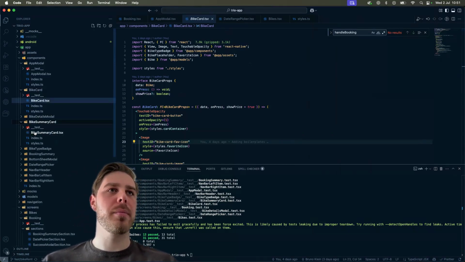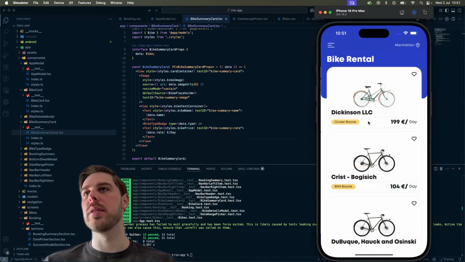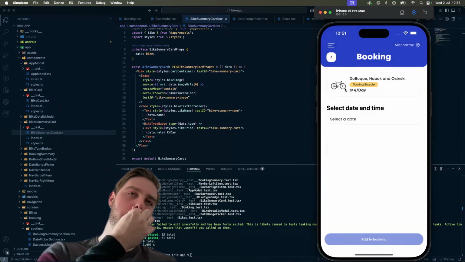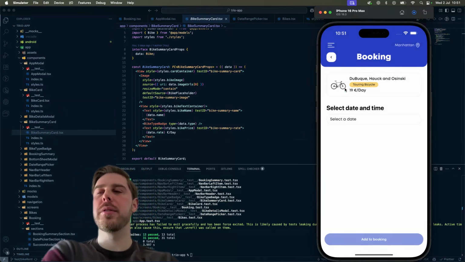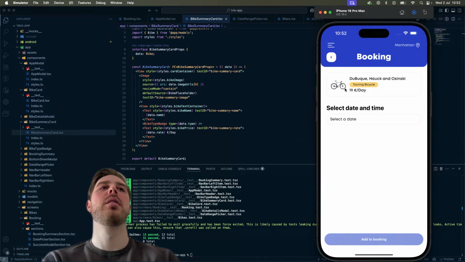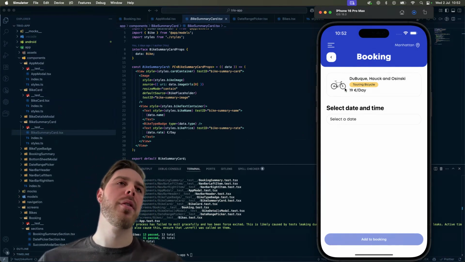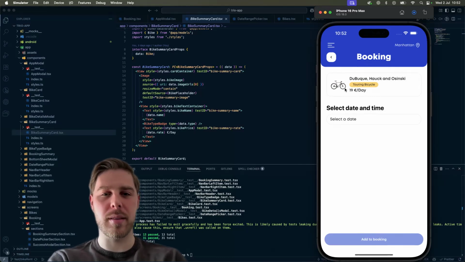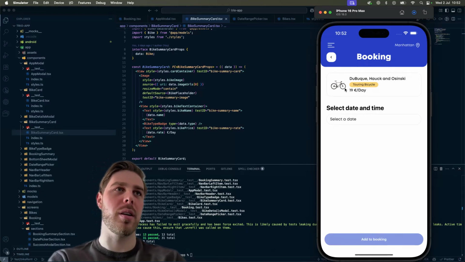Okay, the bike summary card is this. Let me navigate here. It's this card here. I decided to create a new card for this one because it's visually different. For sure, for this project, I could reuse the same component, but thinking in a real life project, this could be a problem, because if you always try to use the same component, in the future you would have a component with, I don't know, 100 props just to control a layout.